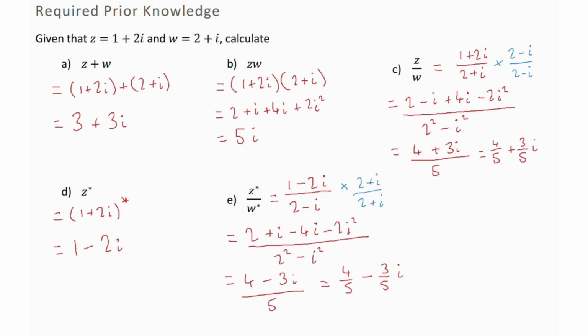Now in particular, that last one is an interesting one because there is quite clearly a relationship between these two. And perhaps you could prove that that is always true, that relationship. Have a go at that and see if you can show that. In the rest of this skill, that's what we're going to do. We're going to look at some properties of conjugates. So if we take conjugates of things, can we work out what they are equal to in other forms?